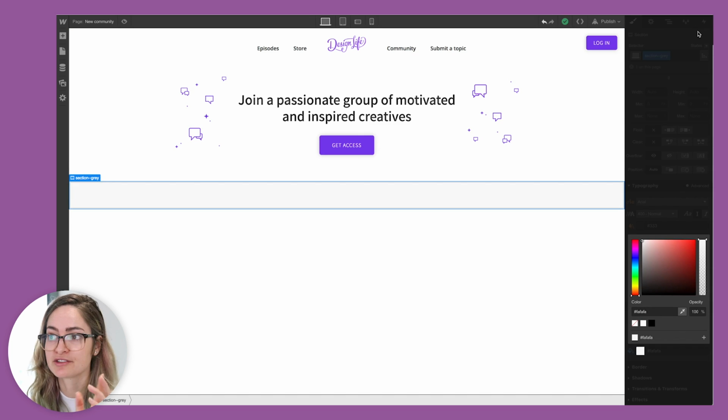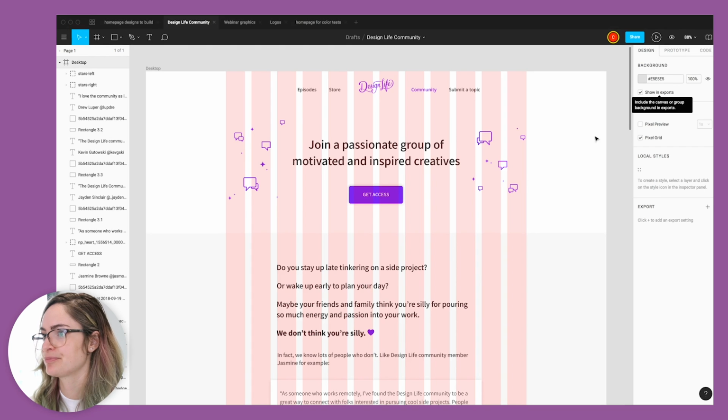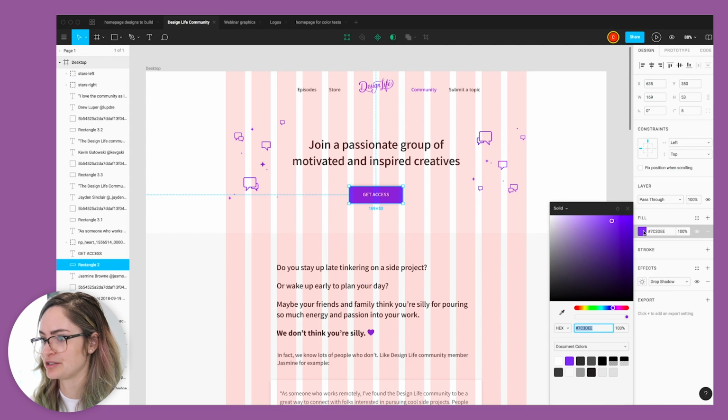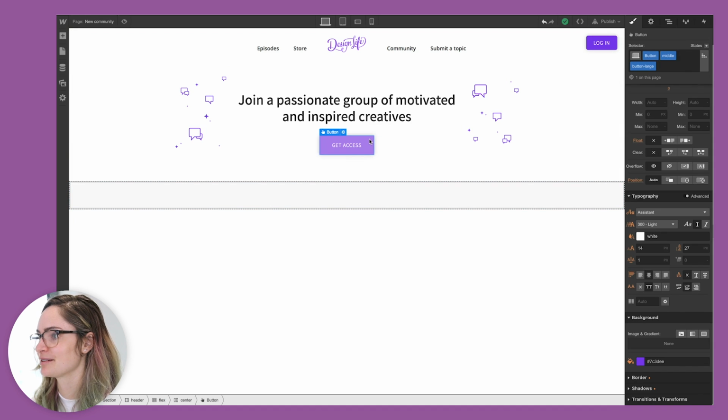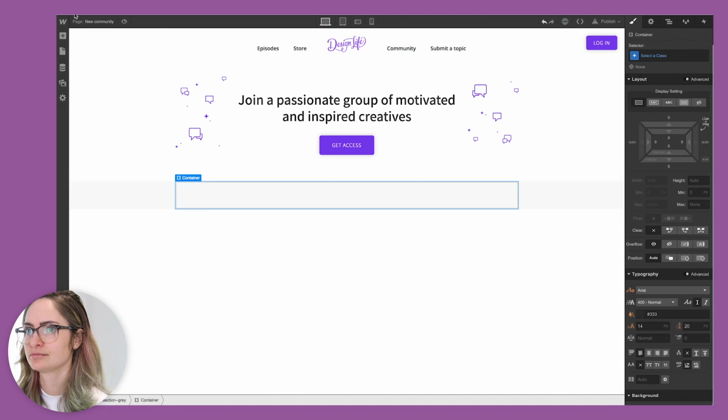Another tip for keeping things streamlined between your Figma file and your Webflow website build is with colors. So if I come in Figma, you can see all of my document colors here are the ones that I use throughout my page, and I could be saving them to global colors as well. In Webflow, I can put in a color value and then save it as a swatch. I'm gonna call it gray. That way I don't have to go pasting in values all the time, and all of the colors that I use can be saved here for me. So I'm just gonna add my purple to that as well.